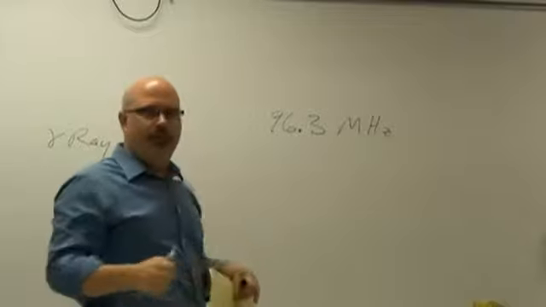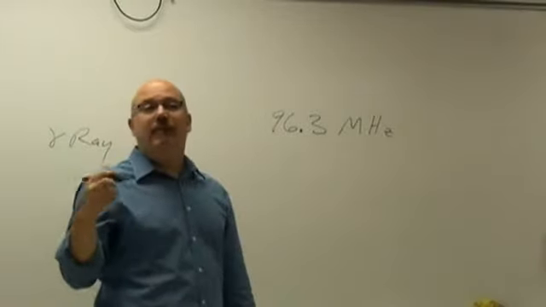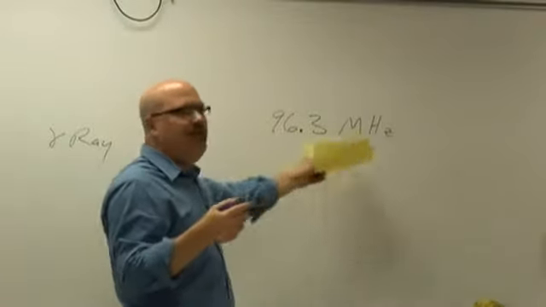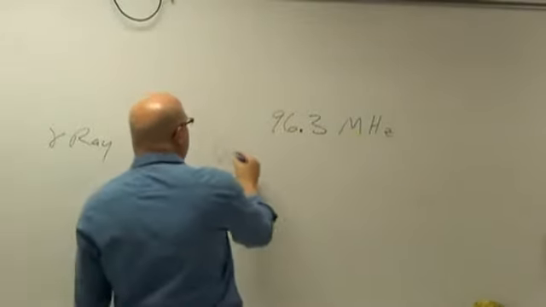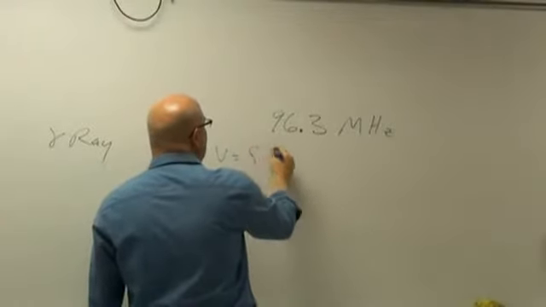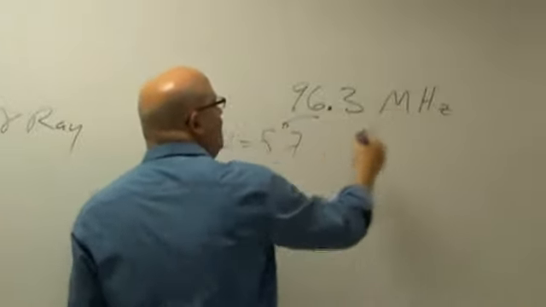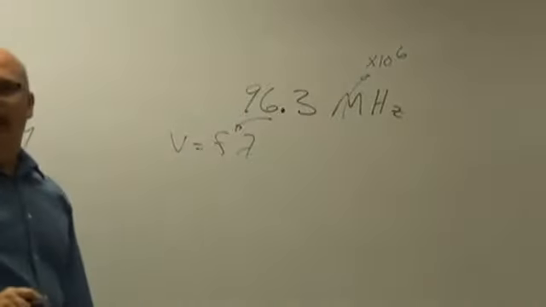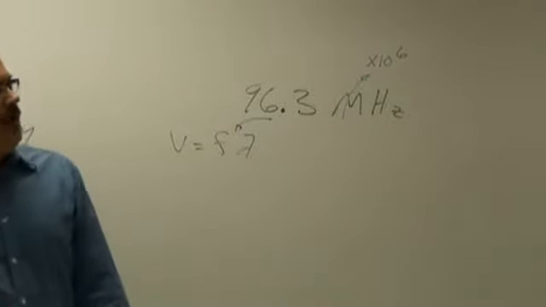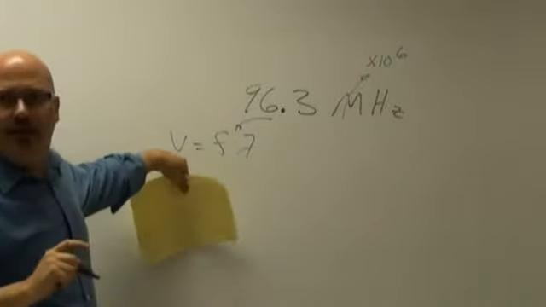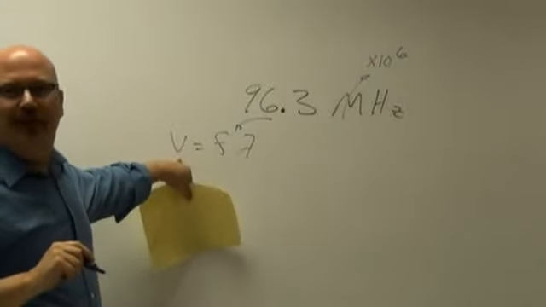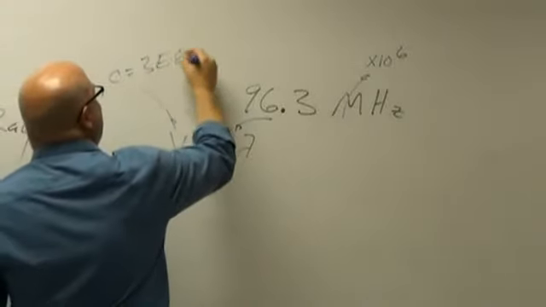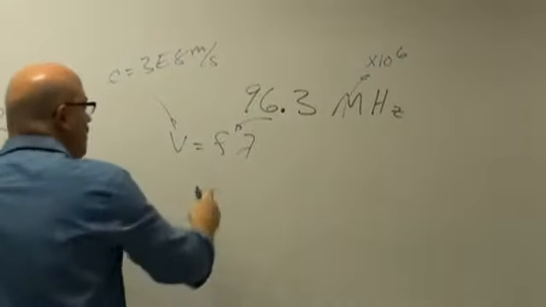Everybody, calculators out. Go. By the way, this is a common mistake for students. There'll be a problem like this on the test. It'll say this radio wave has a frequency of this, and students will rightfully say velocity equals frequency times wavelength. They'll put in the frequency and remember to multiply by 10 to the 6th. But then, because it's radio and they hear it, they'll put in the speed of sound. It's not the speed of sound. The wave travels at the speed of light, c, which is 3e8 meters per second. So what's my wavelength?